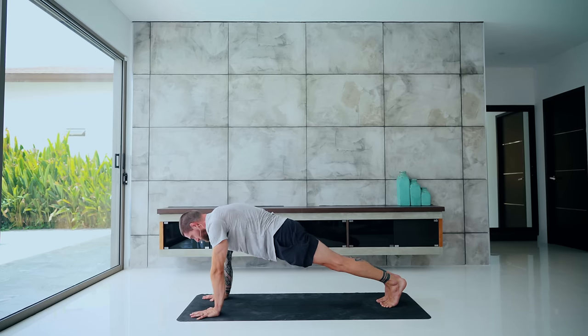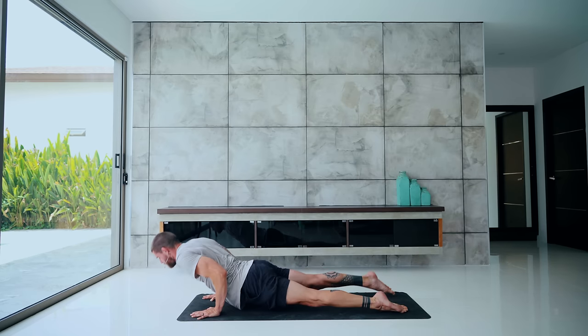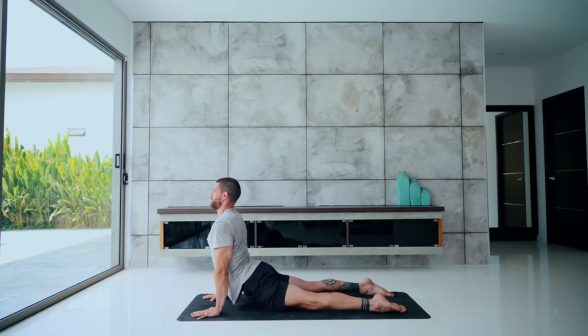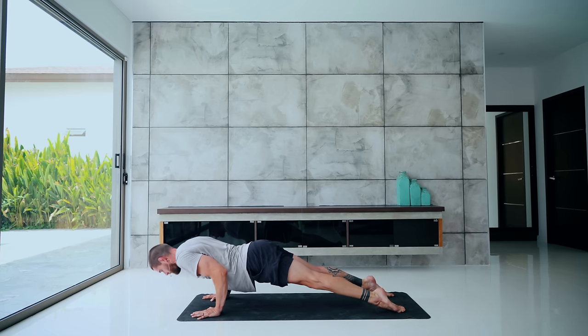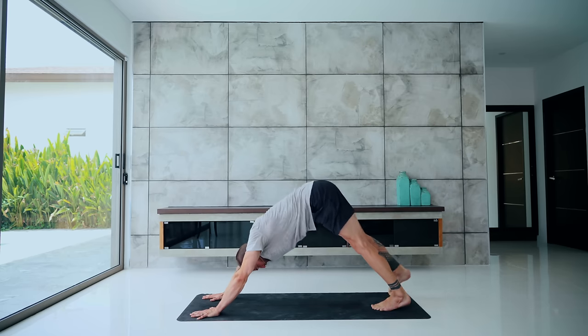Shift forward, come high into the toes. Bend your arms, chaturanga. Inhale, up dog. Exhale, chaturanga. Inhale, plank. Exhale, down dog. Very good.